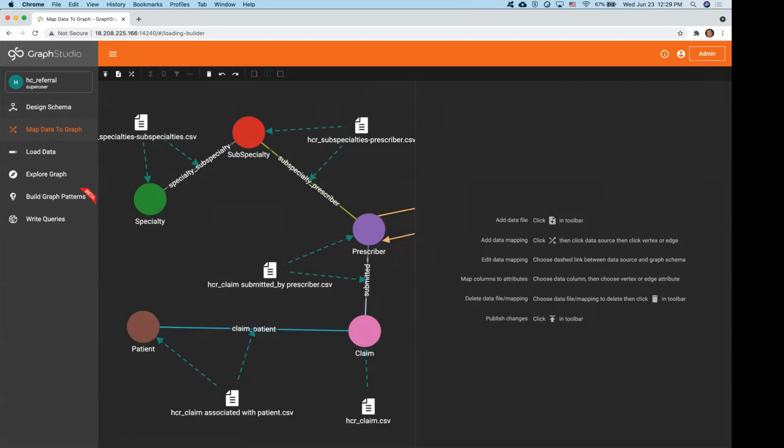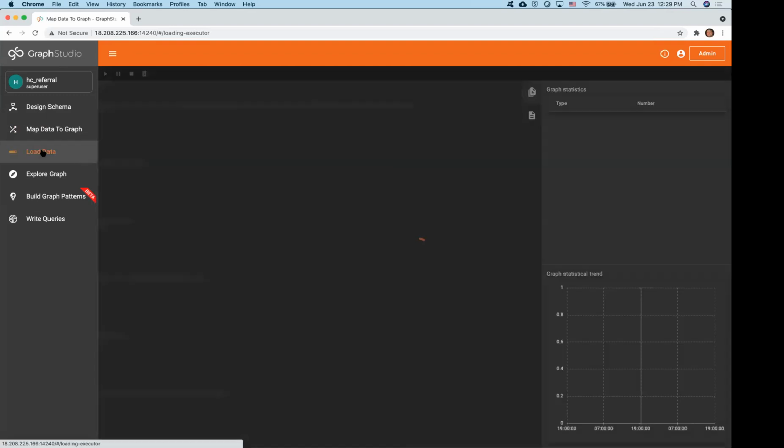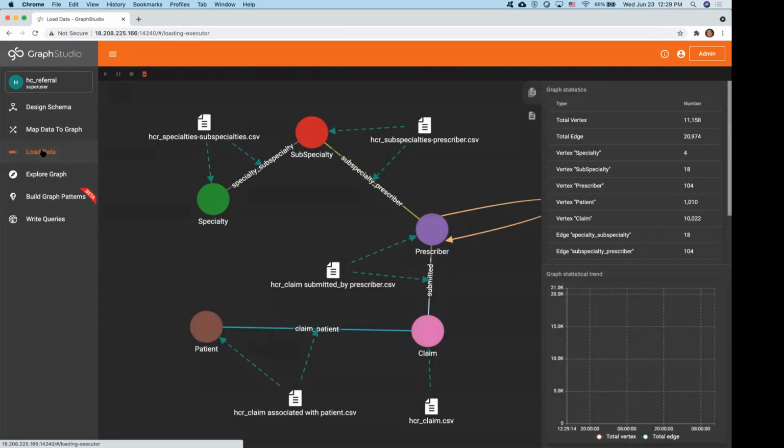If we continue on down here, if we go to our load data tab, we can see that we don't have a super huge data set in our demo today. Looking over to the right, we see we've got about 11K on the vertex count and edges about 20,000. Not a real big data set. We have lots of publicly available graphs on our test drive site where you can perform queries against billions of entities and see that it comes back in just milliseconds.